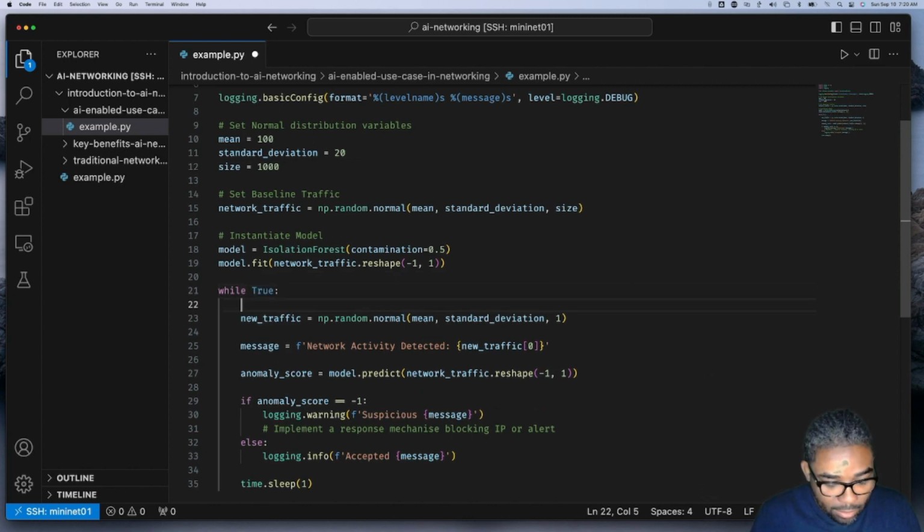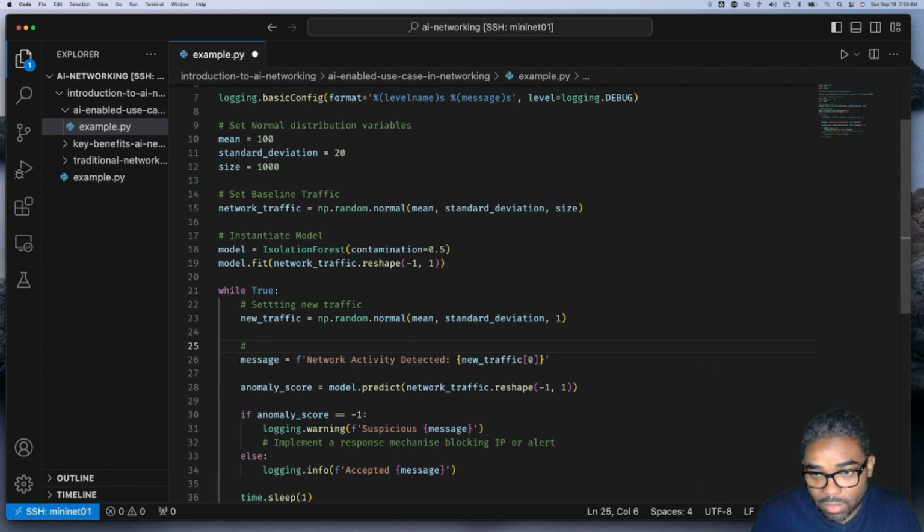Here we're setting new traffic. Here we're setting the flow, setting our methods, standard message format.